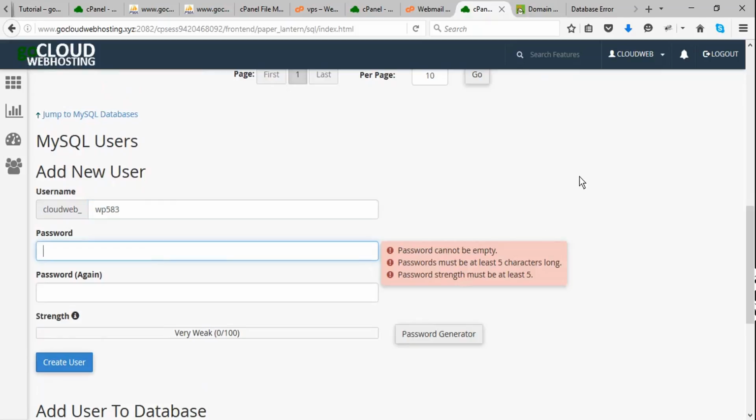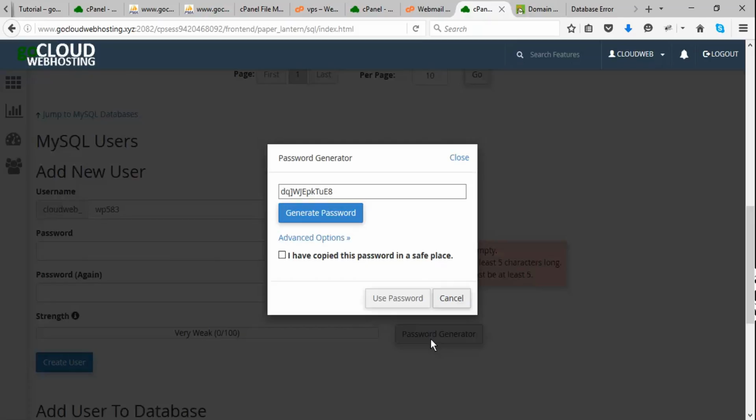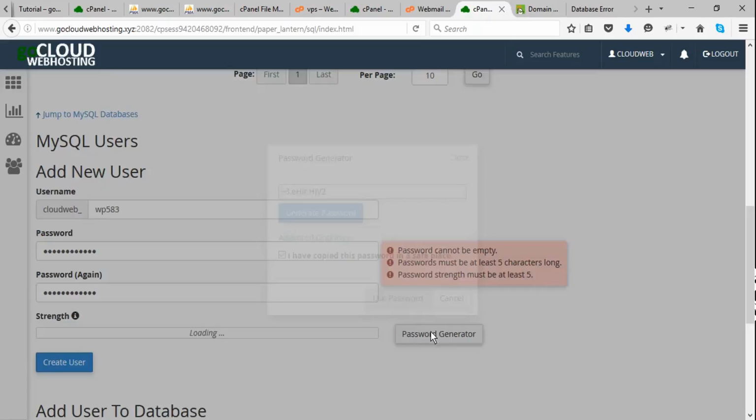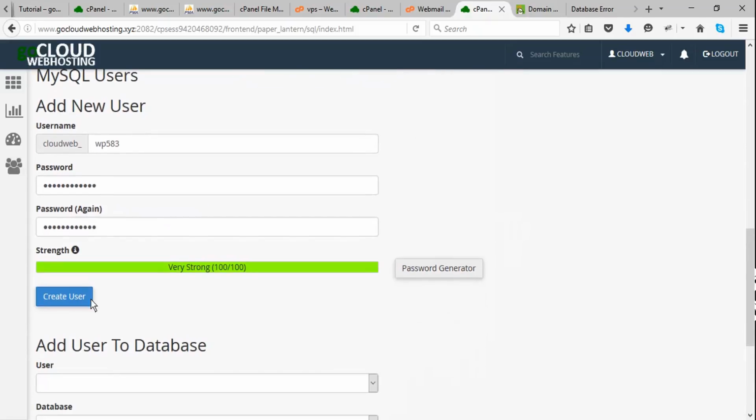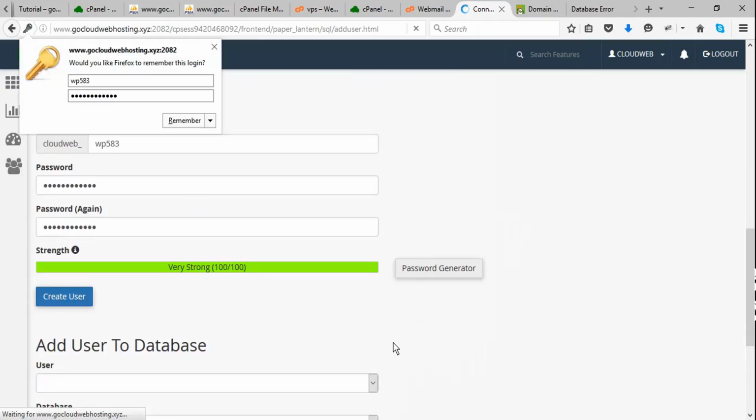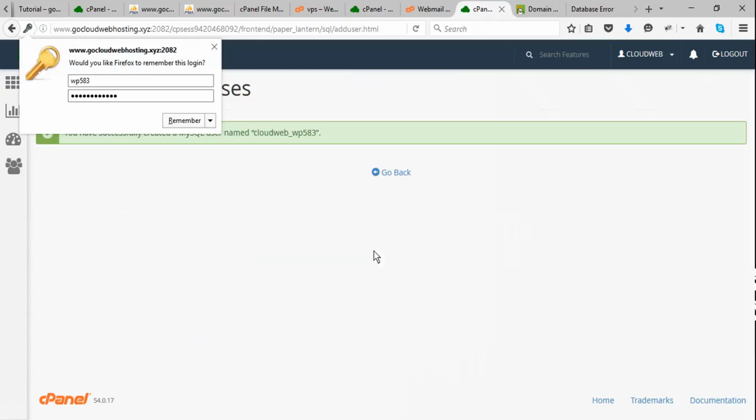So I'm just going to use that same name, generate that, copy that, generate. I have copied the generated password. Create new user. Go back.